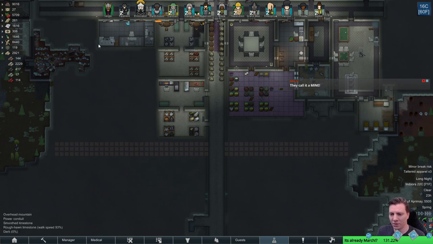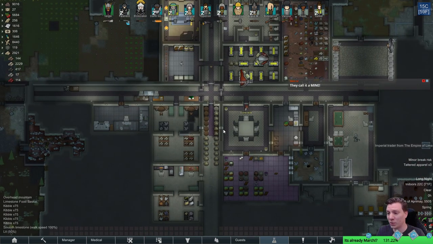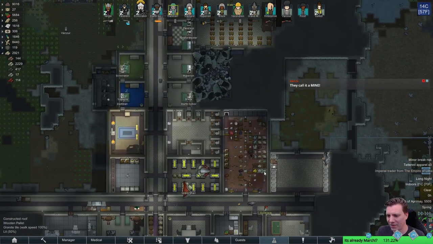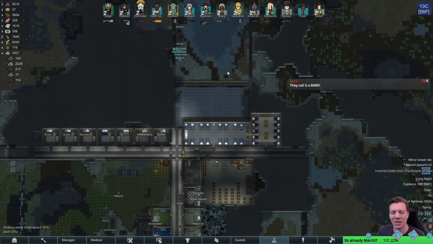That way I can have some workshops here coming off both sides. So for now, that's what he can work on. Oh, an Imperial trader. They have some cool stuff. How much cash do I have on hand right now? Actually spent most of my cash on bionic body parts. Should have two more spines available too.